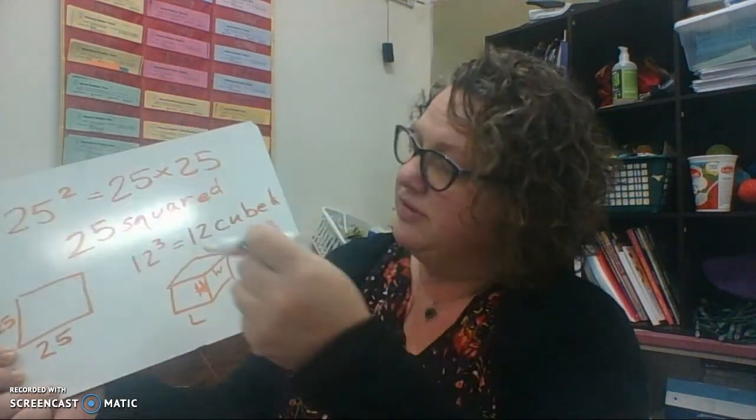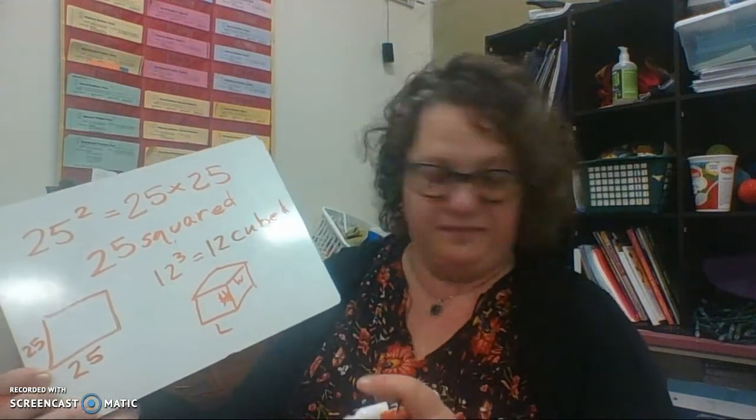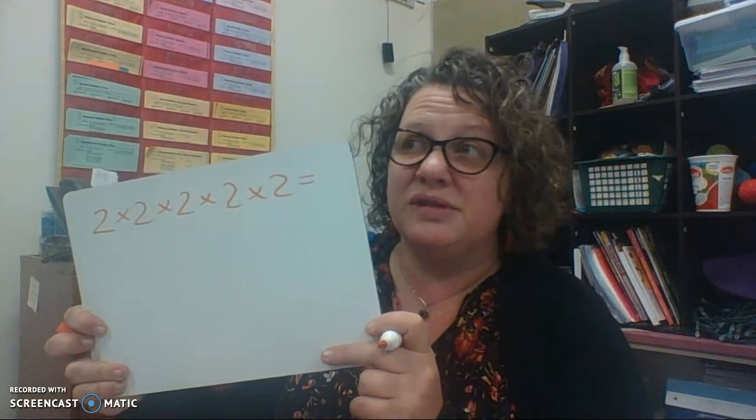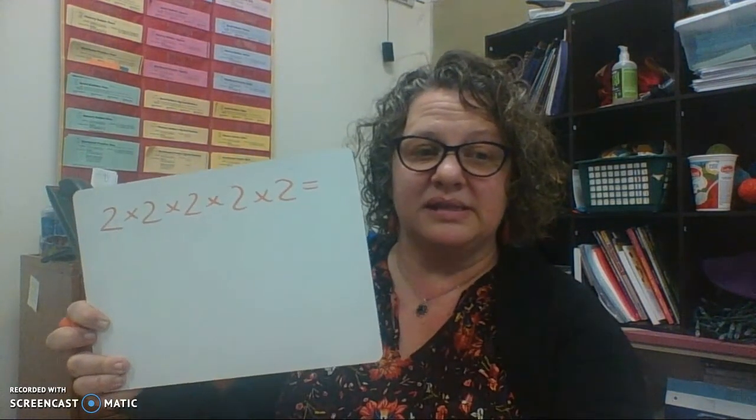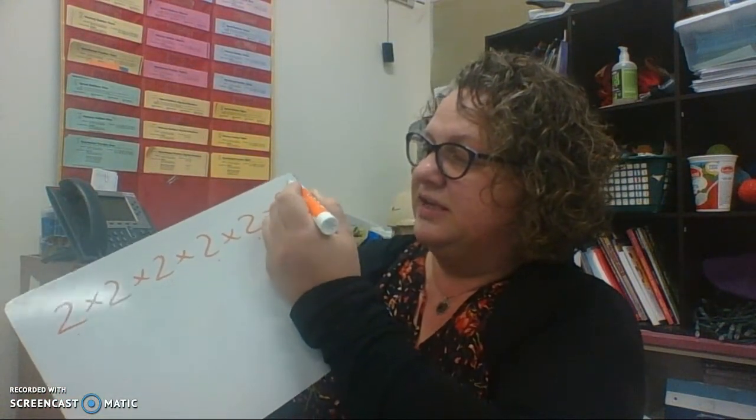So if we use the 2, it's squared. If we use the 3, it's cubed, okay? In your lesson today, you're going to be asked to identify a long string like 2 times 2 times 2 times 2 times 2, and then you're going to have to say what that equals. And when you say what it equals, you're going to use your exponents. So you don't actually solve the problem all the way out today. You're just going to do it with exponents. So you count 1, 2, 3, 4, 5. It is 2 to the fifth power.